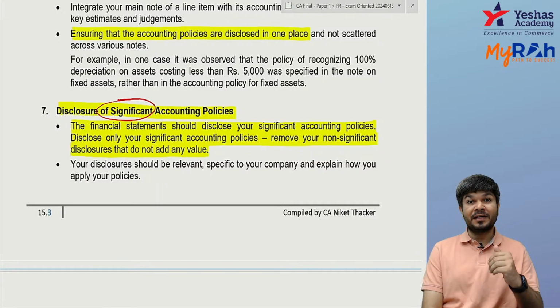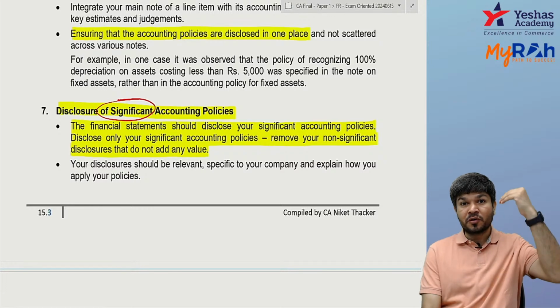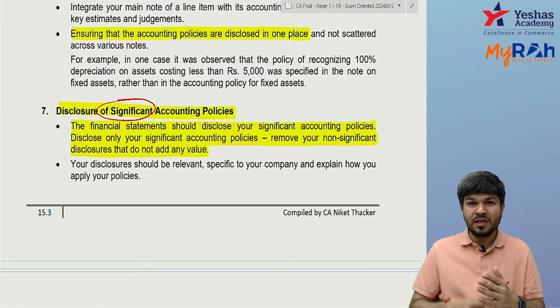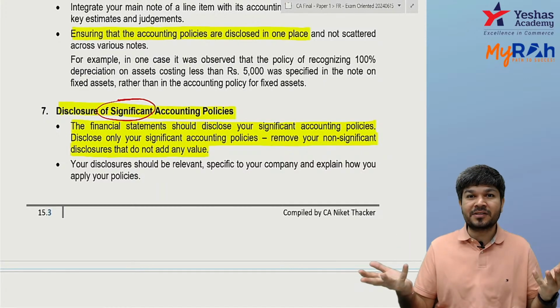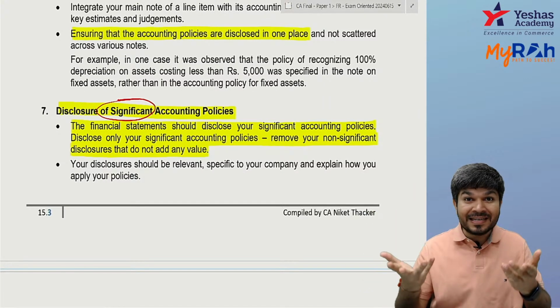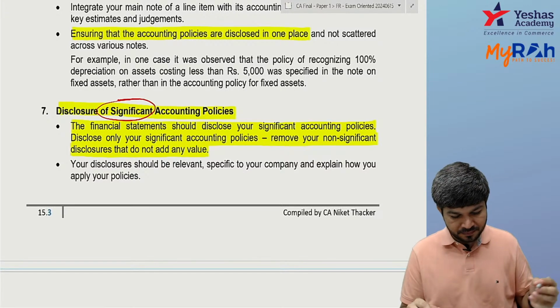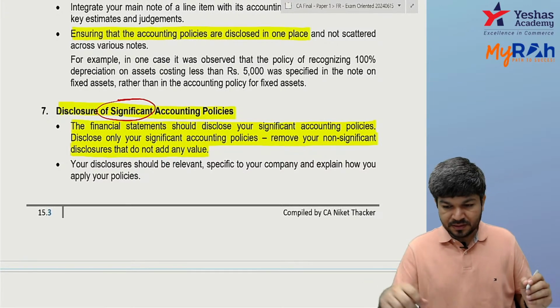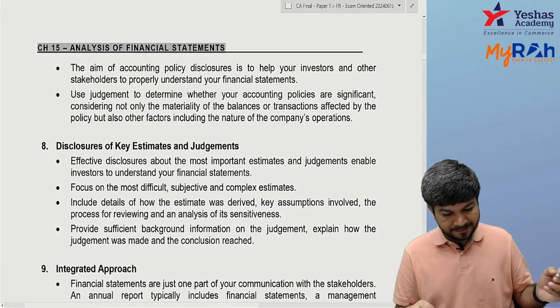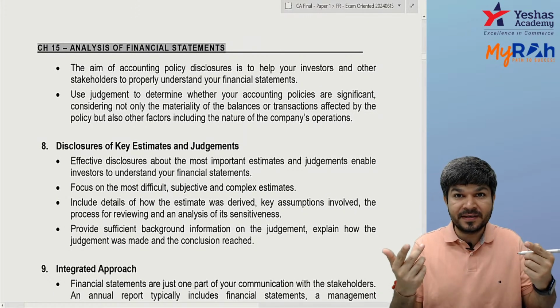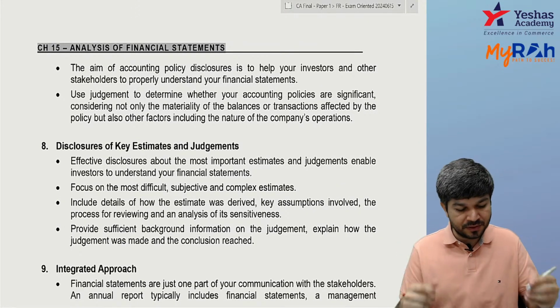How do we account for the hedge entered for forward contracts for foreign currency transactions? All those things are written in notes. But dear, I don't have such a transaction. So there's no point writing all those things. It's not required. Correct? So what is significant and what is not significant, you need to decide.